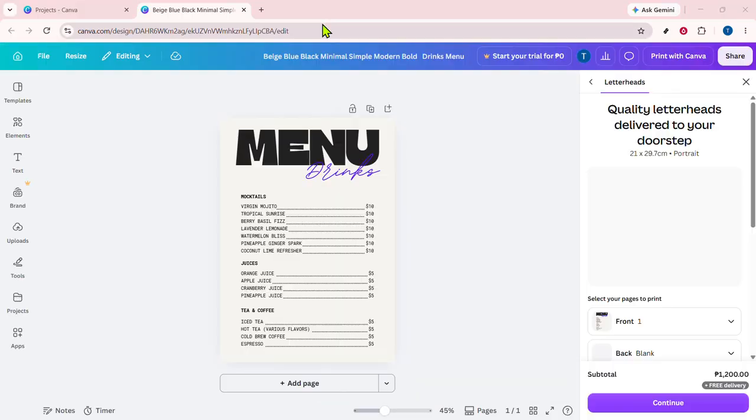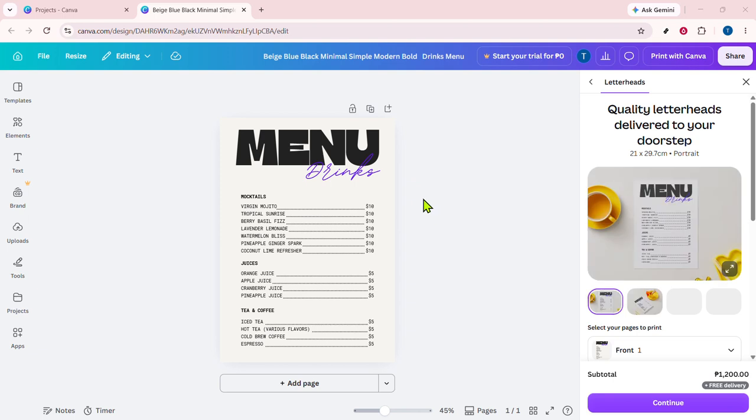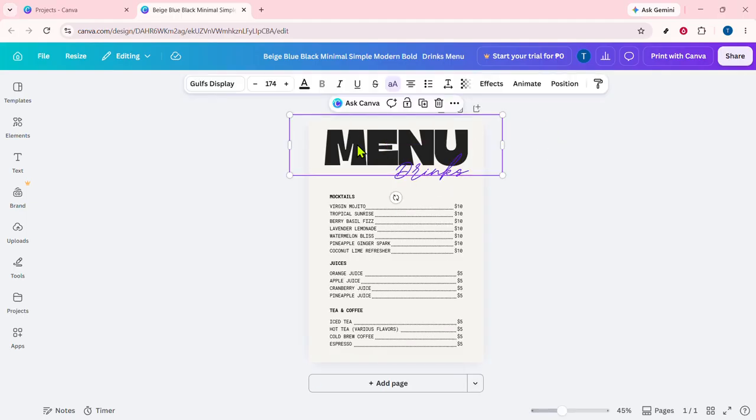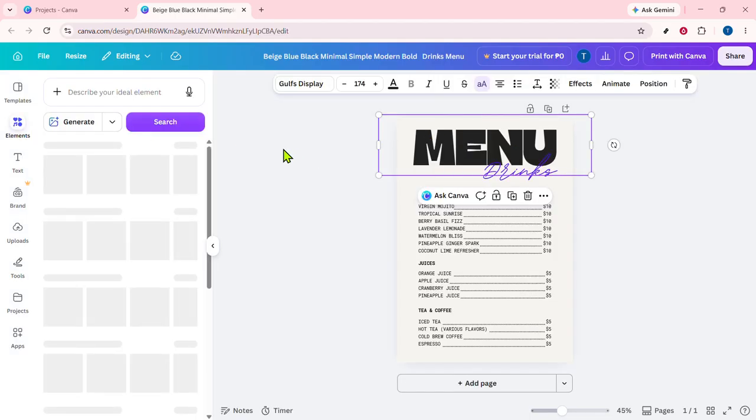After selecting the item, look over to the left side of the screen and open the Elements tab. This is where Canva keeps its library of graphics and visual assets. When the right type of item is selected, you should see a section called Magic Recommendations appear, either below the selected item details or within the side panel. This section is designed to show you visually related assets that work well with what you already chose.